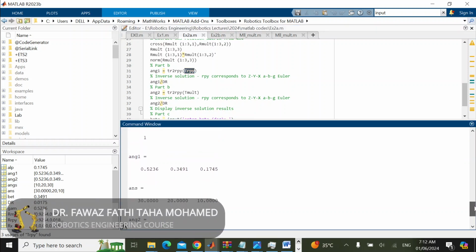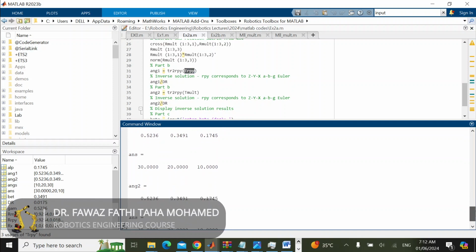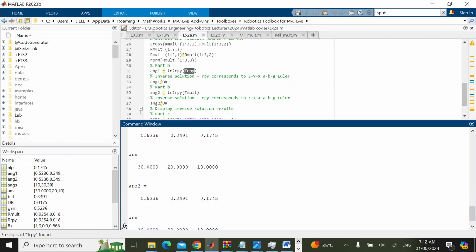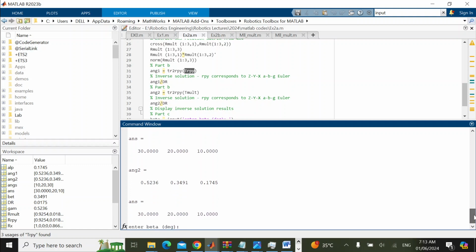The angles were 30, 20, 10. And if I also translate the direct multiplication of homogeneous transformations to the corresponding angles, the angles will also be 30, 20, and 10.